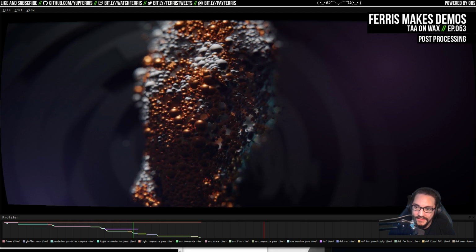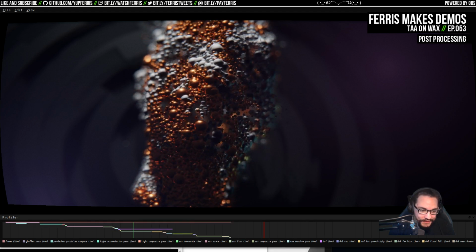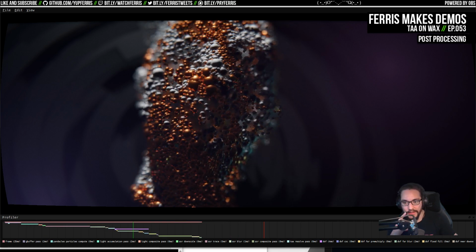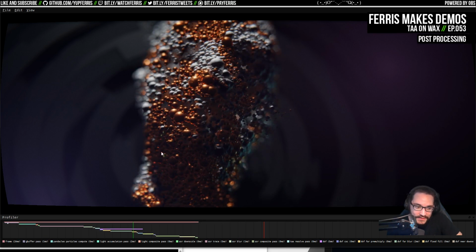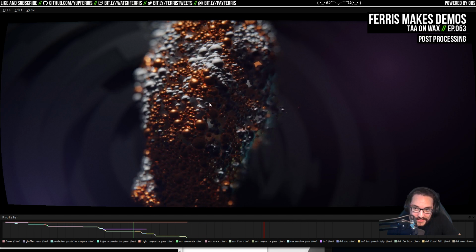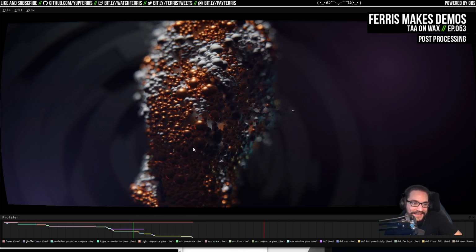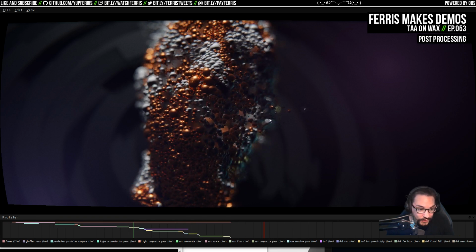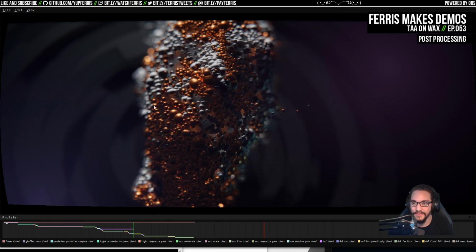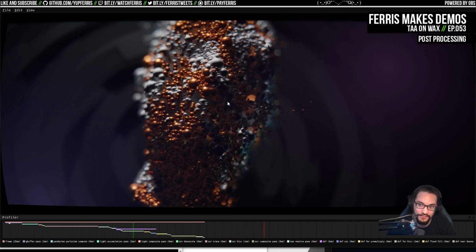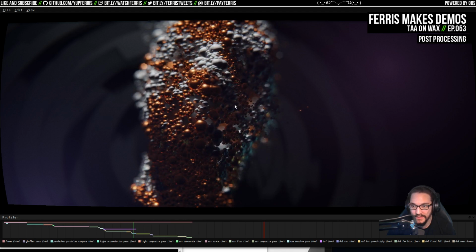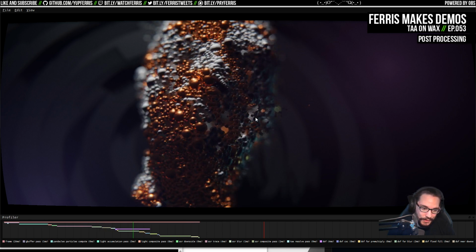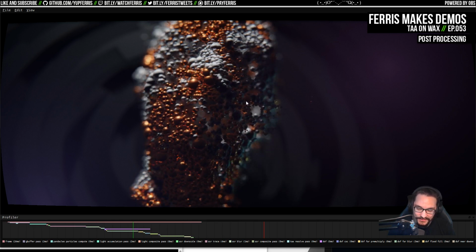So the name of the game is not finding the perfect solution. It's finding the right solution, the good enough one, and accepting what you can accept. Like this image, for example, there's flickering here with the reflections, but it still looks way better than it did before. And even though we don't have proper motion vectors for these particles, we don't need them, this still looks good. Even though there might be some streaking, this effect runs pretty fast. It works well. So I don't think I need motion vectors, but maybe for a feature demo we might. Right now just doing the camera is good enough.